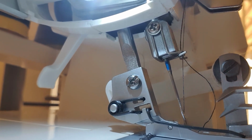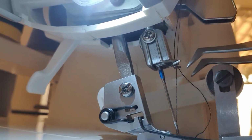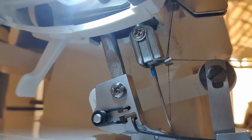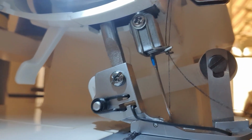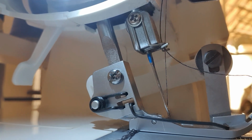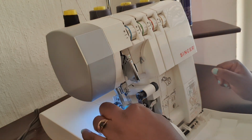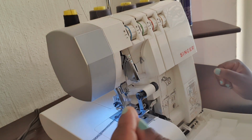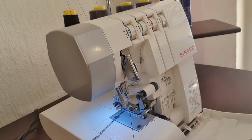So you can see it's a loose thread here. No wonder the stitch was off. So you can see this loose stitch here, or the loose thread rather. So I'm going to thread the needle again and try the sample once more. The left needle unthreaded itself, so I'm just going to thread it again, and then we're going to try that sample once more.